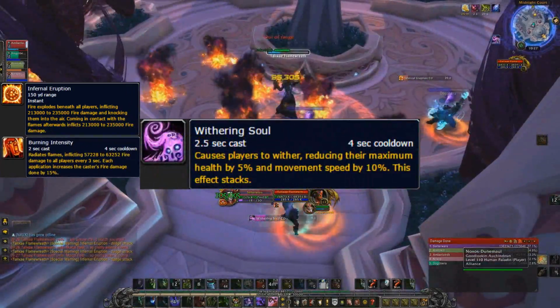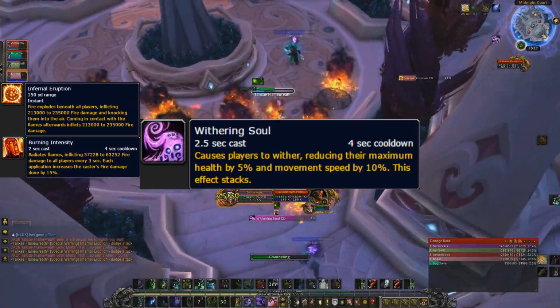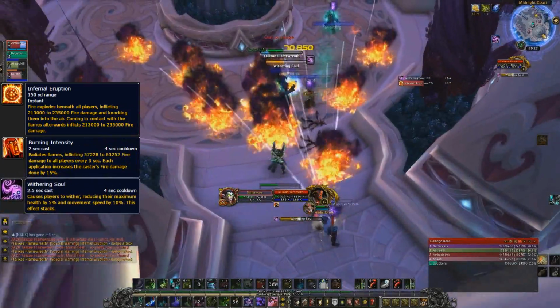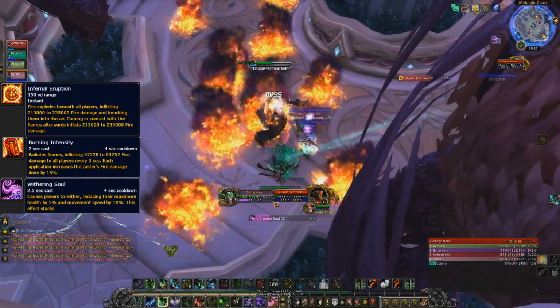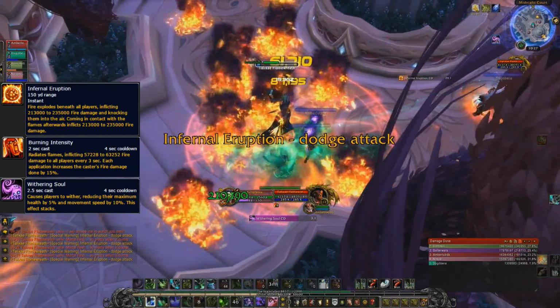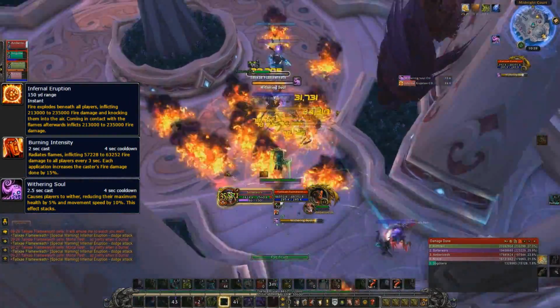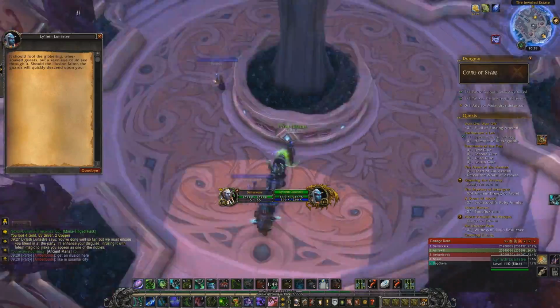She's also going to do a raid-wide debuff that reduces maximum health by 5% and movement speed by 10%. This should be kicked at all costs. This boss mainly is a damage race. She's going to gain an uninterruptible buff that you cannot let stack anywhere above 4 to 5, or there's going to be too much damage and you will not be able to live.